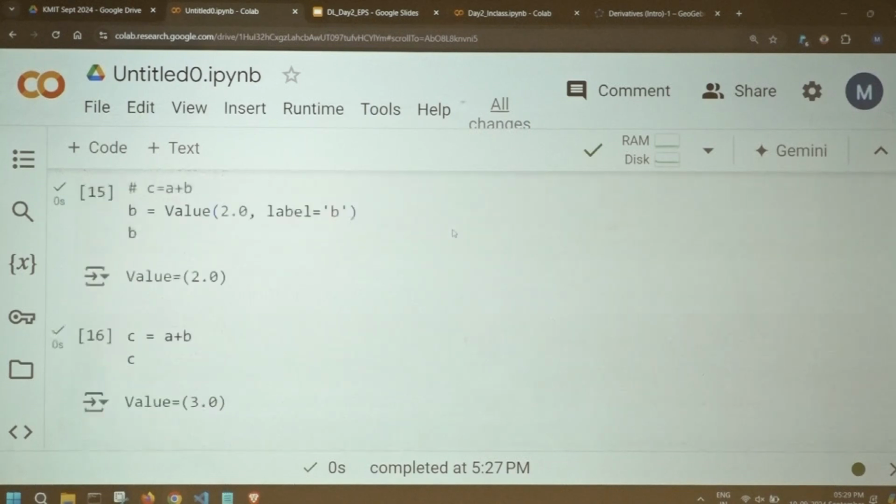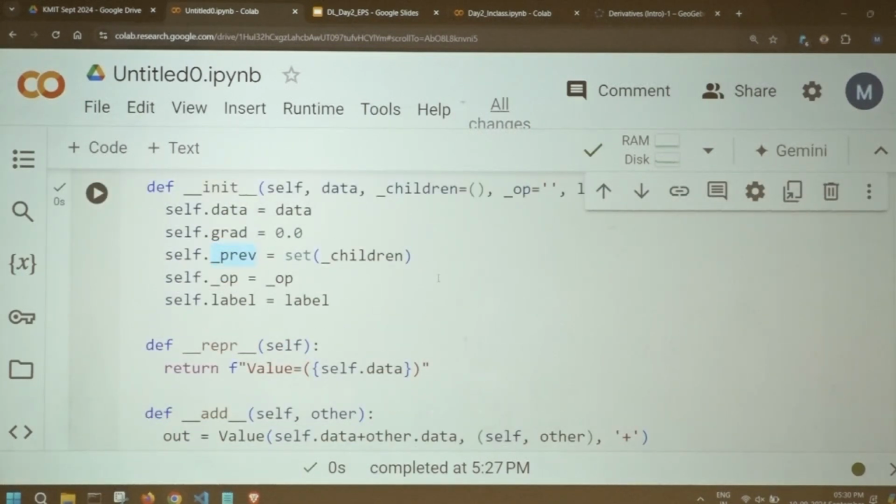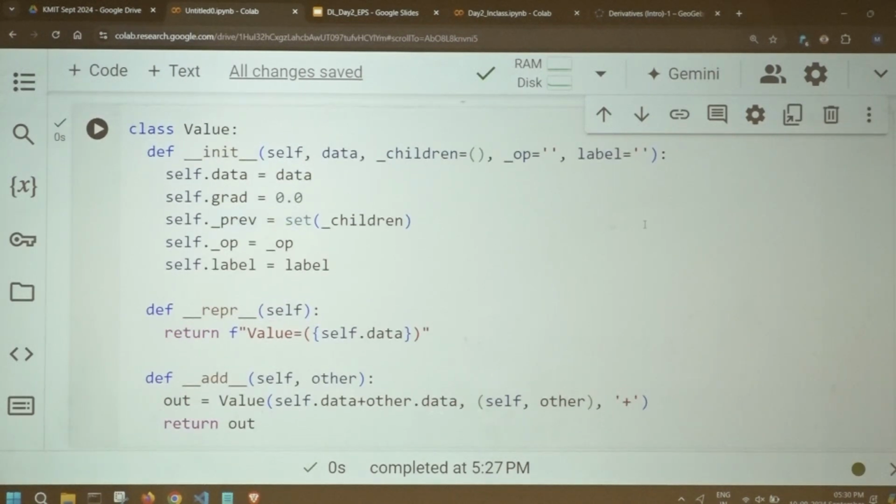Prev. So this is it in the value class. We don't have anything else. You must have missed one or two lines of code. That's the reason you don't see the graph.